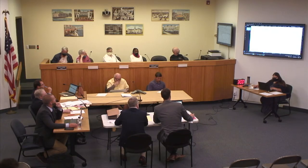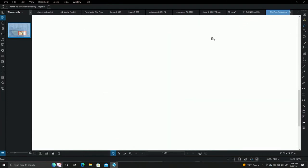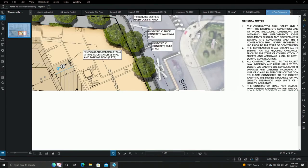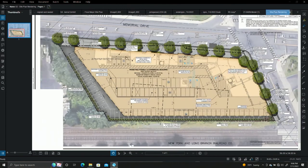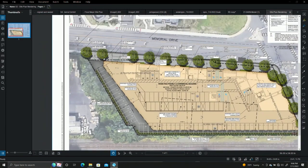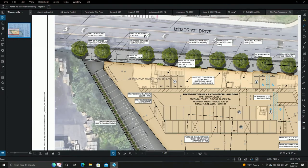Yeah. Okay, but there seems to be a, this area here. Yes. Who? That would be the county. It's the county right of way. So you can see as you go across, and actually, it's probably better if you look at the site plan. And this is, I think, part of the request. Let it load. I thought the county right-of-way was parallel at the where you have your spot elevations in the survey. Not always. No. So that's part of what's happening here is that the right-of-way is irregular.